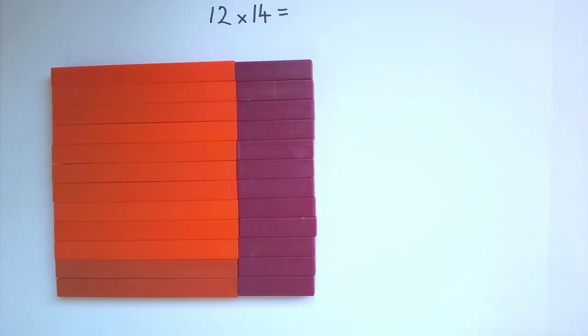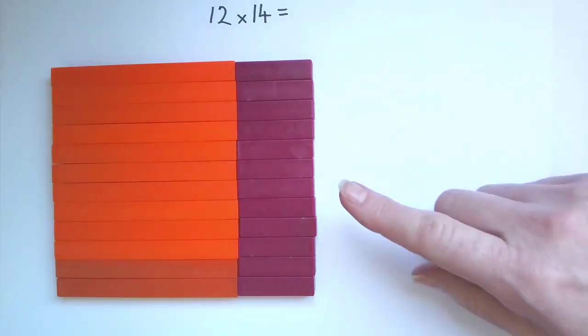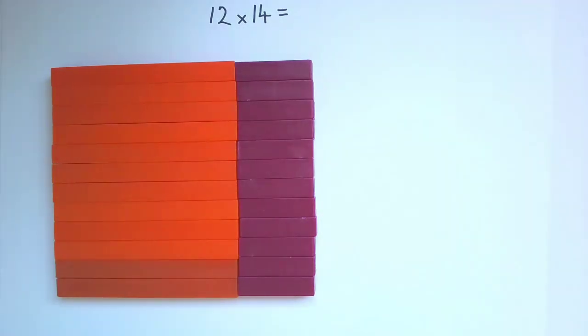Once we're happy with that, we can move on to using Cuisenaire rods to explain how and why this long multiplication method works. And if you don't have Cuisenaire rods, you could use place value equipment, the tens and ones pieces. And one other really important piece of equipment that we're going to need is a blob of blue tack, and we'll see why that is important soon. So we're going to start off by looking at a calculation, 12 multiplied by 14, using Cuisenaire rods, or you could use place value equipment.